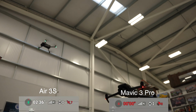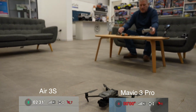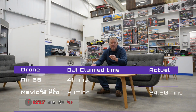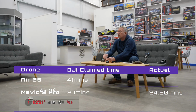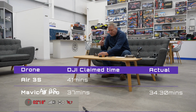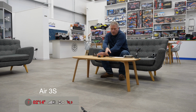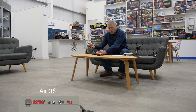Here we go, Mavic 3 Pro. That's exactly 34.5 minutes with a claimed time of 37. That's amazing. And I'm sitting here manually holding the Air 3S. Let's get a bit more height. We're at 7%. So we're now knocking on the door. Let's get the phone. We're now knocking on the door at 34 minutes.